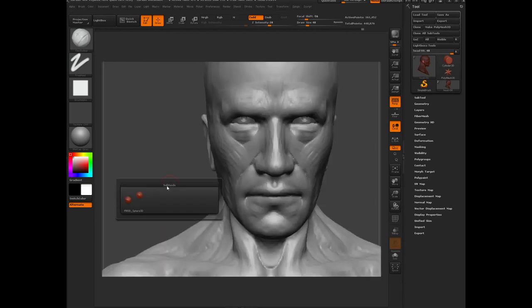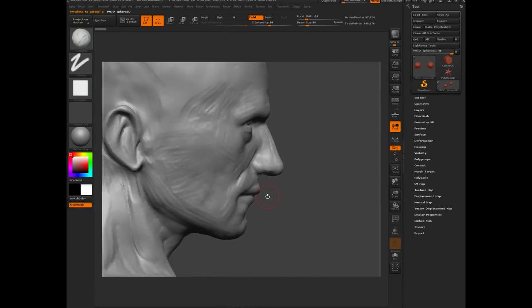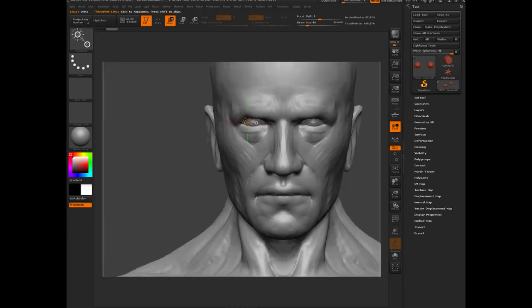Let's go to N. Let's go to a side view, and I'm going to go to perspective, press W, drag out my transpose line, and just bring that out a little. That probably looks better. It's kind of looking mean, but I kind of like that. Just adjusting the eyes a little bit. So, as I mentioned, the side of your pupil should actually coincide roughly with the corner of your mouth. So actually that looks pretty damn good.